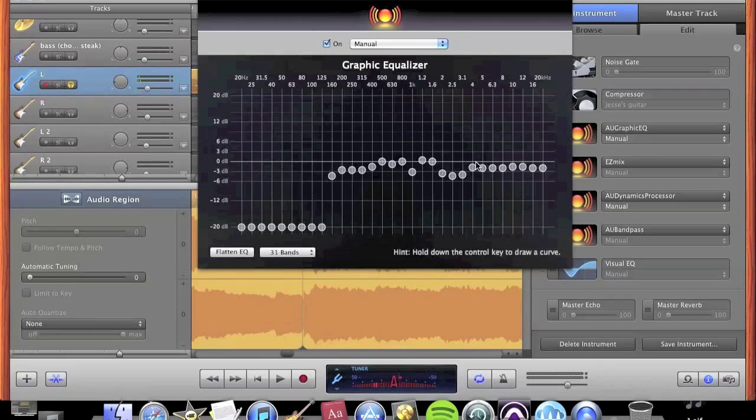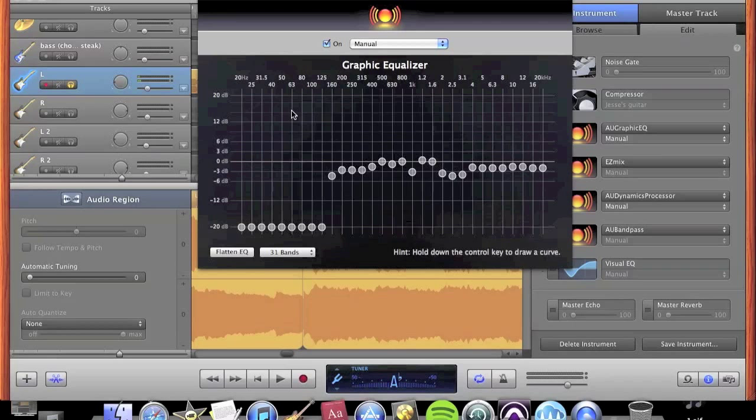Try to bring down the high end just a little bit, just so the vocals can cut through. Make a little dip right here also between 1.6 and 4 kilohertz, because that's the vocal's strongest area, right in here. If you can create a little dip such that you don't really notice it, the vocals will shine through even more, then go for it. And like I said, bring down the top a little bit if you can, depending on the EQ setting that you record your guitars at.